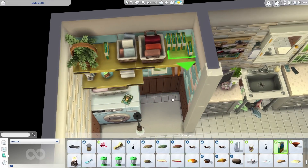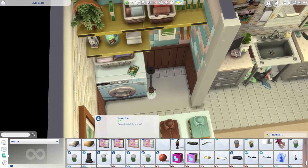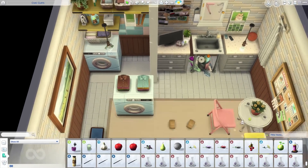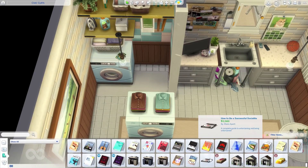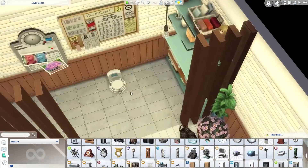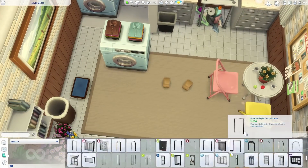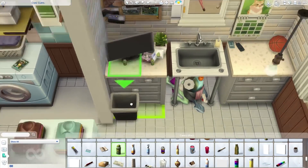I hate empty space and I like to fill every nook and cranny — it just makes me feel a lot better about my builds. When I was placing these little birdseed boxes, I interpreted them as laundry detergent — like that powder stuff, you know, the powdery laundry detergent and fabric softener. I interpreted those birdseed boxes as laundry detergent, and it just looks cool, even though it has a bird on the front. Let's just say it's Canary the laundry detergent.